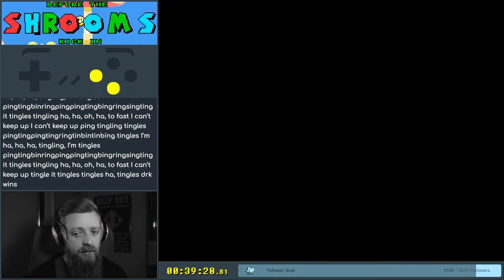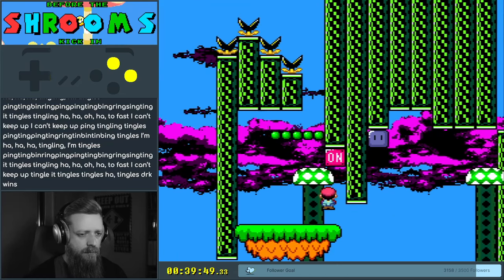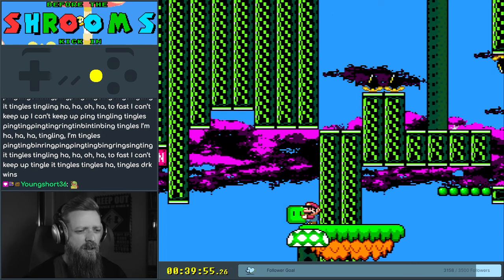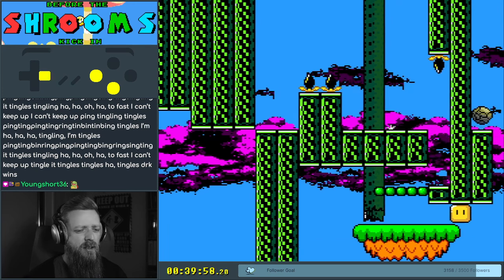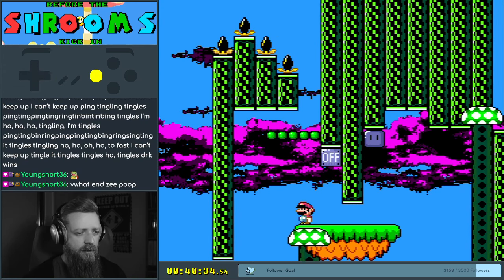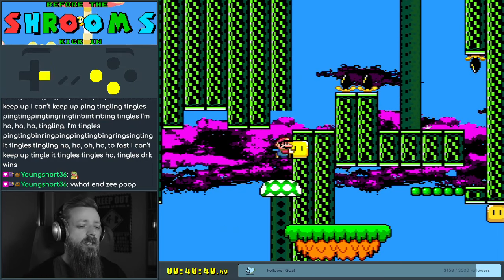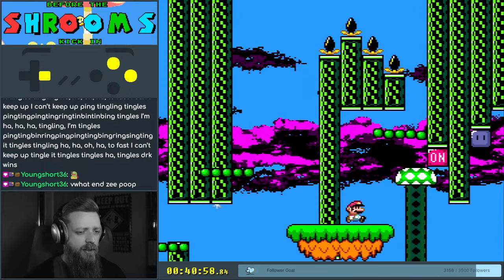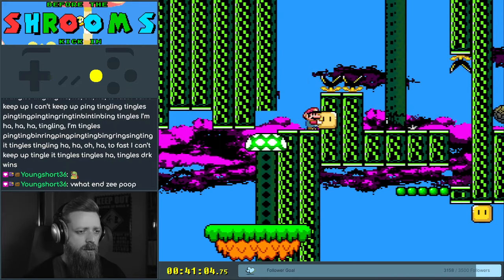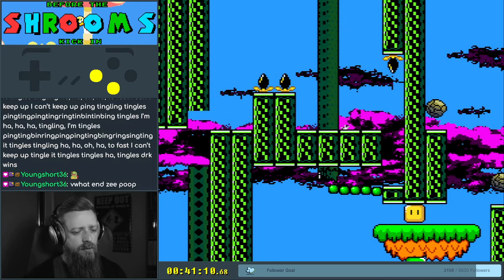Oh, that's the back of a bean. What? Oh, this thing. Right. Wait, why is that going down? Hit the thing. I must have forgot to hit it because I'm stupid. Oh, get through. That's awful. Alright.